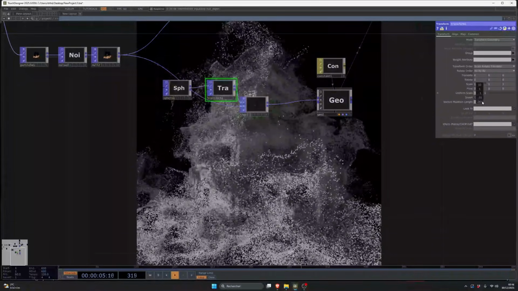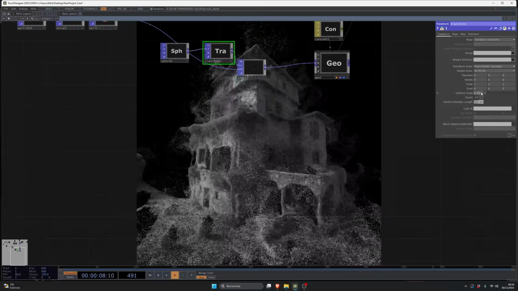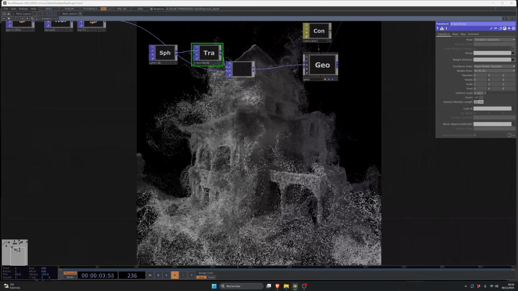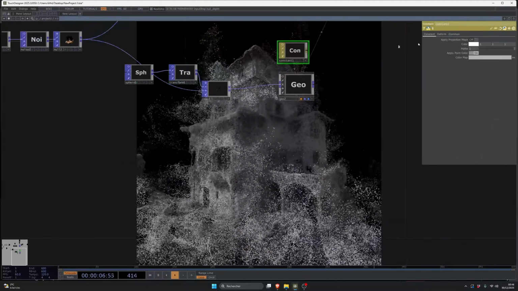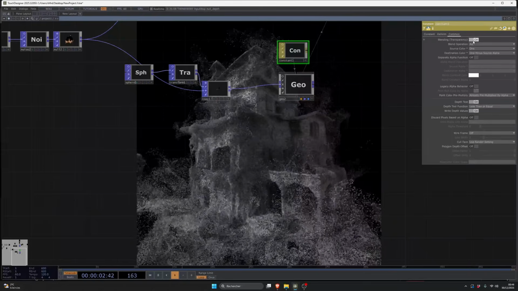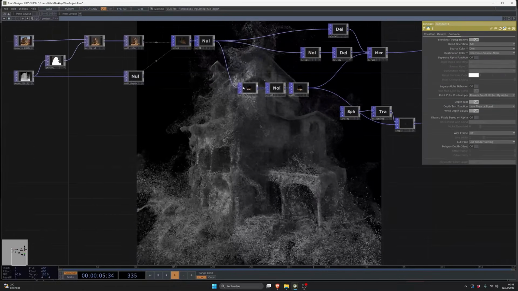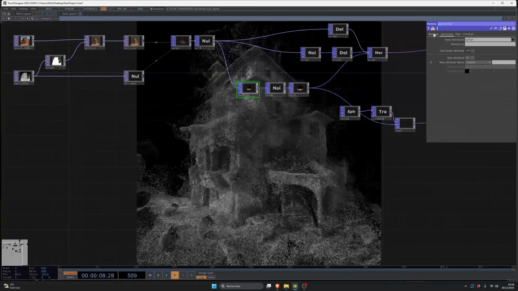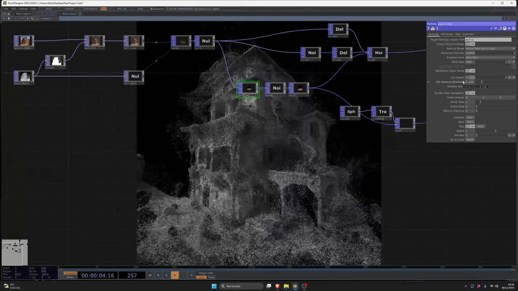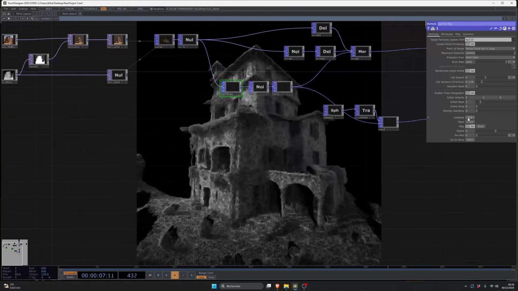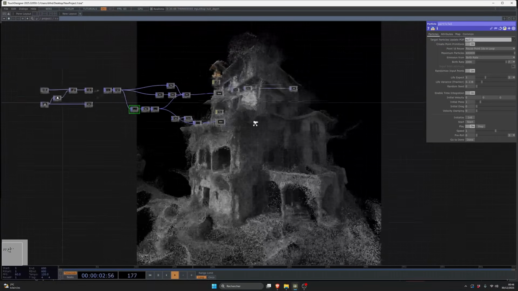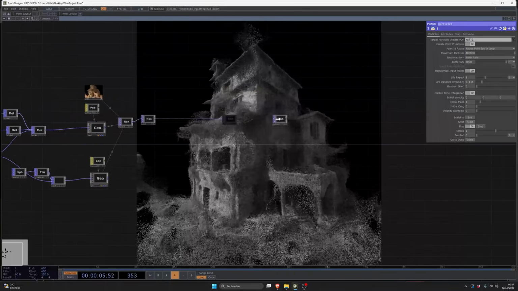So I think it's still a bit too big. Let's put it at 0.15, maybe, something like that. And then maybe we can play on the constant, and we can diminish a bit the opacity and add blending transparency. And we have something pretty cool. Maybe there's a bit too much particle. And maybe the life expectancy is too big, so let's put it to 3 and reinitialize the system. Yeah, I think it starts to be quite cool.